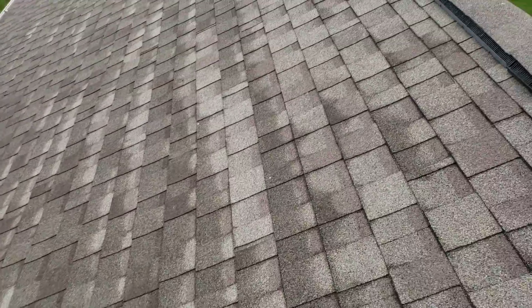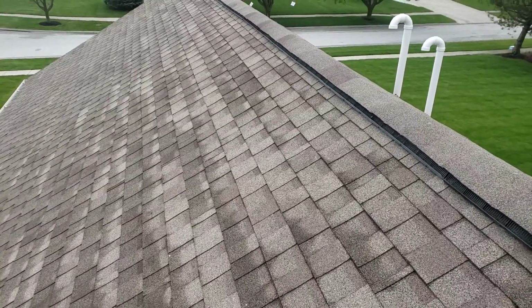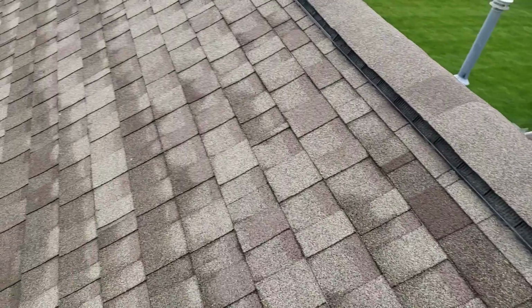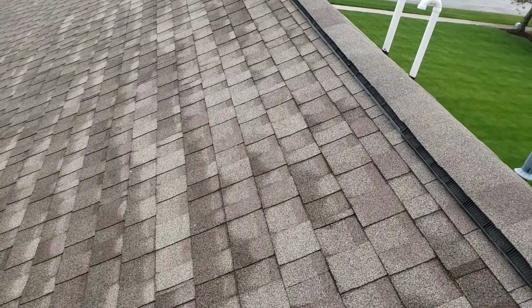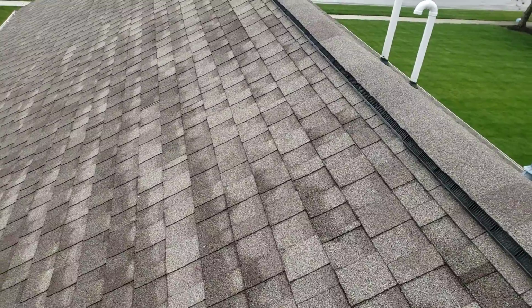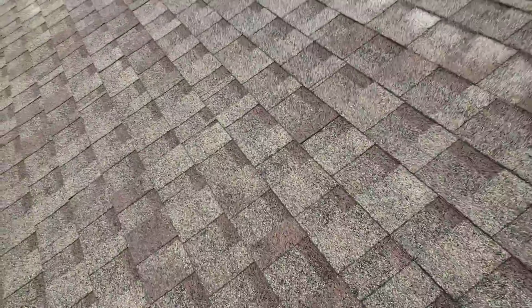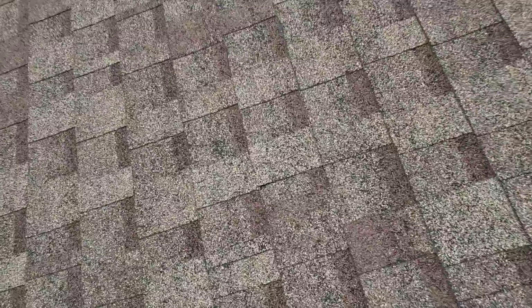I don't have to sell you on the fact to replace it. We're pretty much on the same page. But then I will show you this. You can see this side of the roof compared to these sides, and it is hard to tell because it's wet. But you're retaining your granulars pretty well over here, and that's because you don't get the direct sunlight for most of the year. But then you come back over to here, and I'll zoom in.